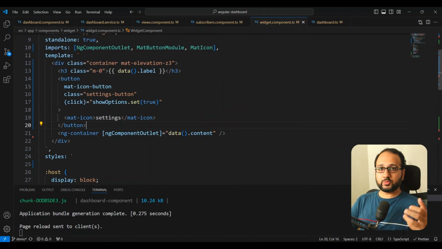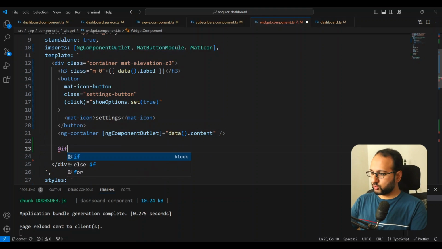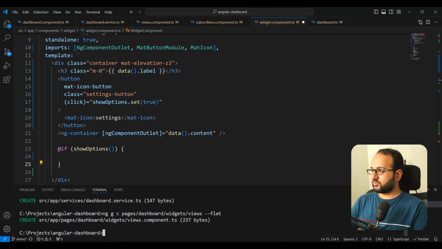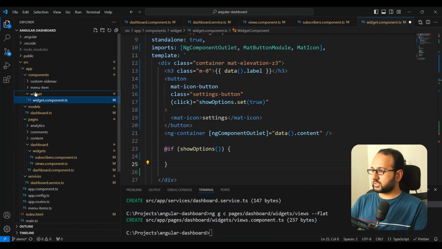All right. Okay. So now what will our options panel be like? Now our options panel is basically just a div on top of our existing widget container here. So what we're going to do here is that we are going to, below this, use an if block with the new control flow, and we're going to do show options. So if show options is true, we want to show the options panel. Now, since we have a lot of logic and HTML markup and template in our widget options component, we would like to create a new component for that purpose. So let's create a new component now. And we're going to keep this inside of this widget as well, because it's a subset of the widget, or the nested component.